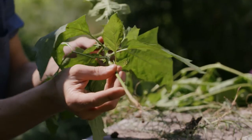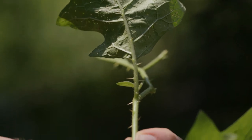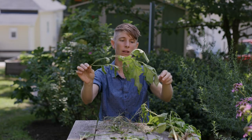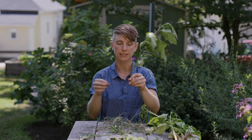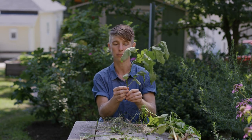The easy solution to pigweed is to pull it out before it goes to seed. This plant here, which I'm going to handle carefully because it's covered in little spines or thorns all the way up the stem and even along the leaves, is called horse nettle. It's a problem in gardens in part because it can spread into little colonies through underground root systems and also because it's so hard and painful to pull.